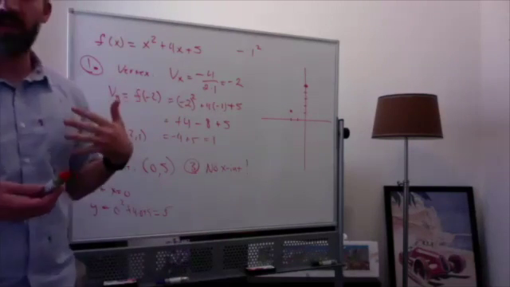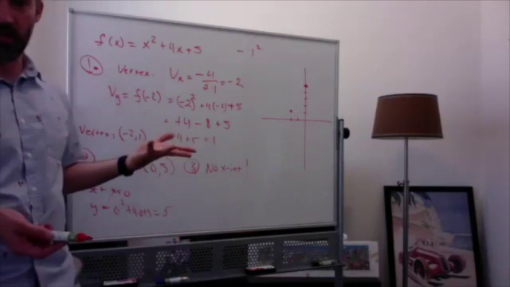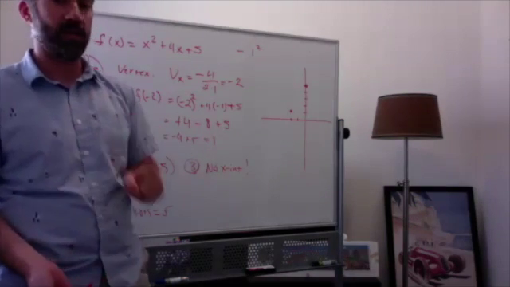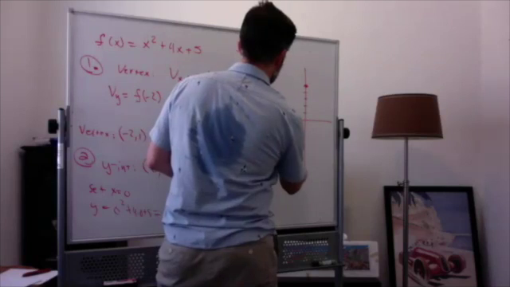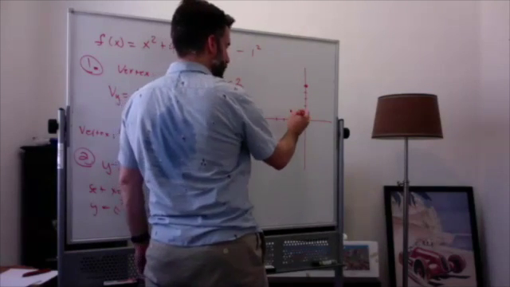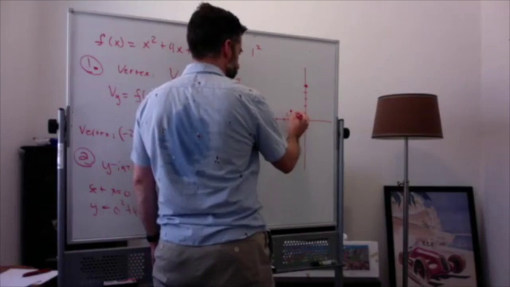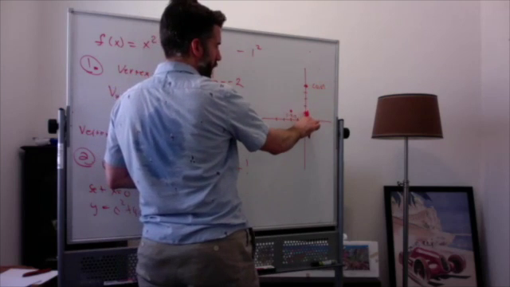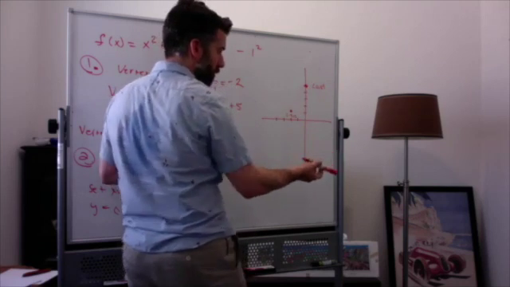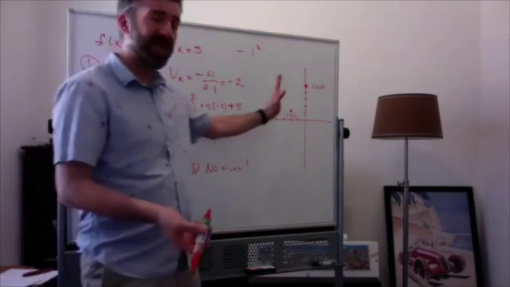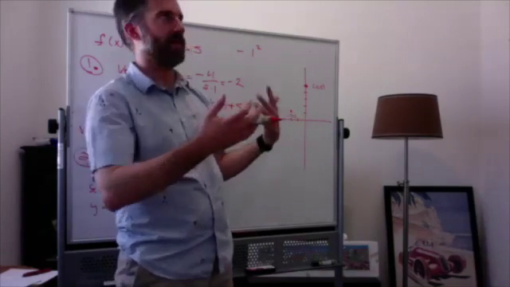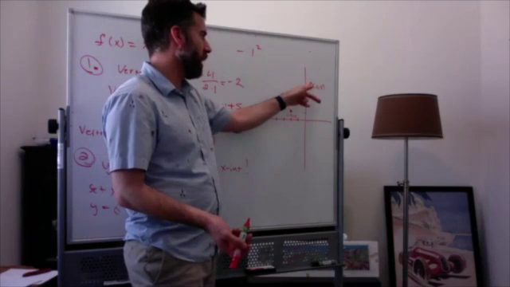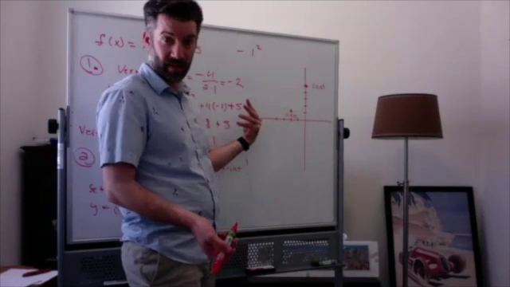So when you have the situation where you only have a vertex and a y-intercept and no x-intercepts, what I usually end up doing is plotting one more point. And there's a specific point I always look for. From my vertex, which is negative 2, 1, to my y-intercept, it's 2 over and 4 up. And the vertex is on the axis of symmetry. So I know that if I go 2 over and 4 up, I can also do the same thing to the left and get another point on my graph.